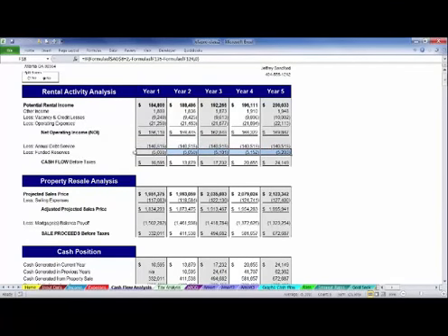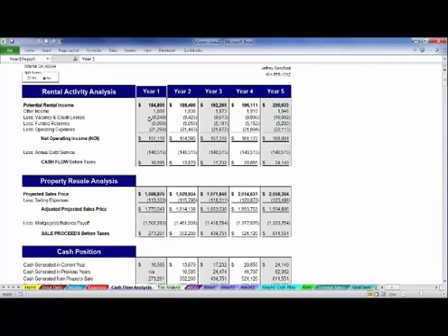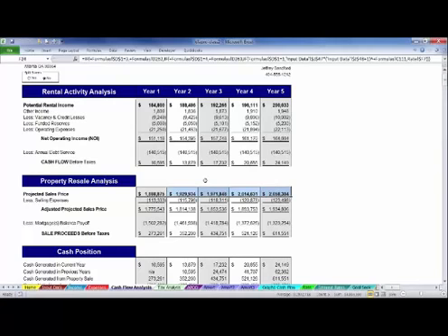Now, if you're a seller, that's exactly where you want that to be. If you're a buyer, you want it to be above the line. I would always recommend having it above the line because I want this number to be conservative. If you're going to make a mistake, I want you to be able to anticipate it, and then if it doesn't turn out to be that way, then it's all cream.